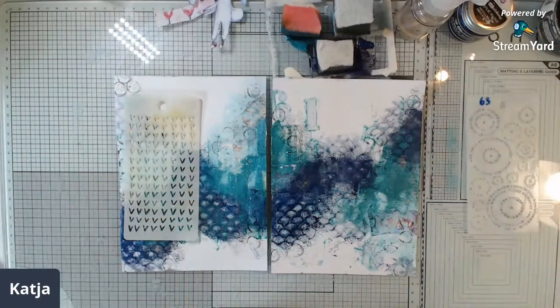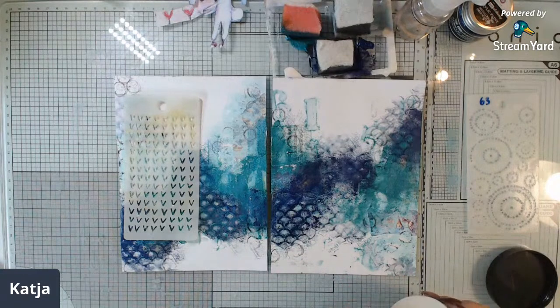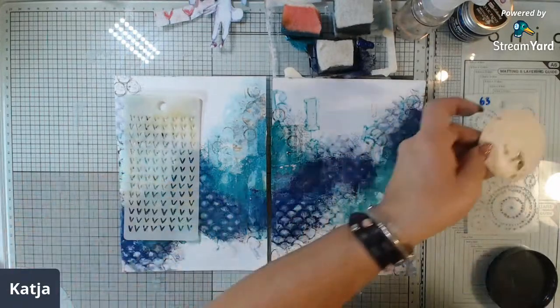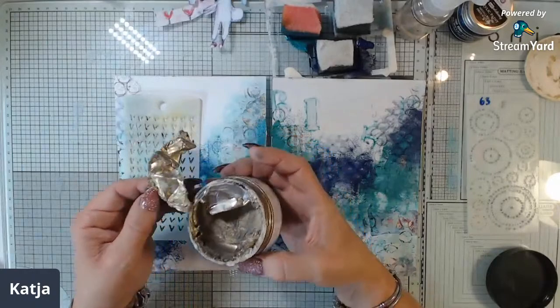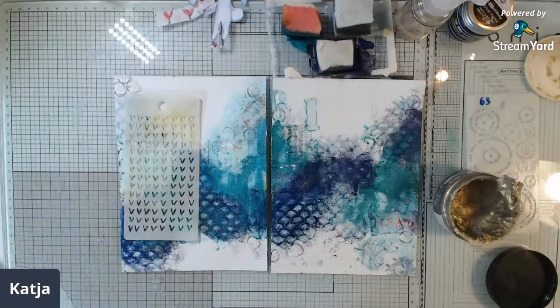I will look what I have. I have, can we have like icing paste? Yeah, I think so. We check out. I have some icing paste in white gold. And now we see if it hasn't been dried up. Oh, we have some gold icing paste here. And yeah, we will add some gold. That will be great.